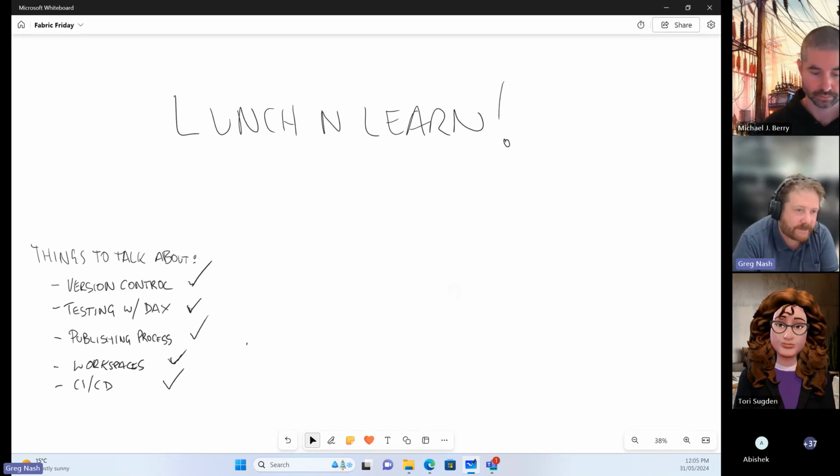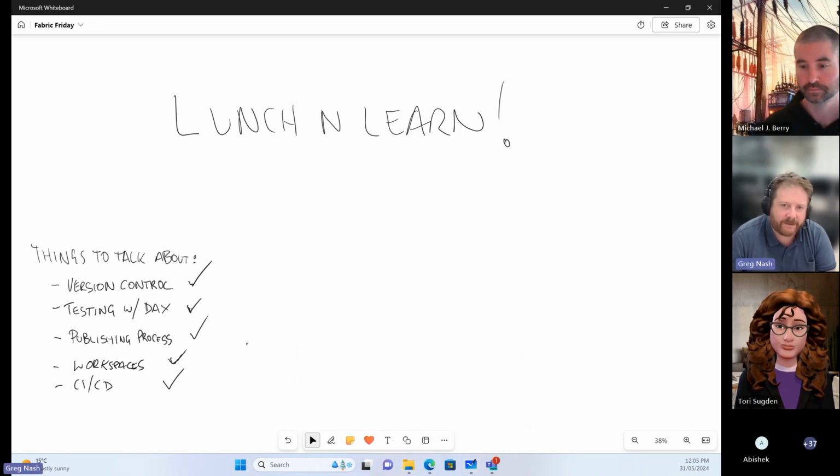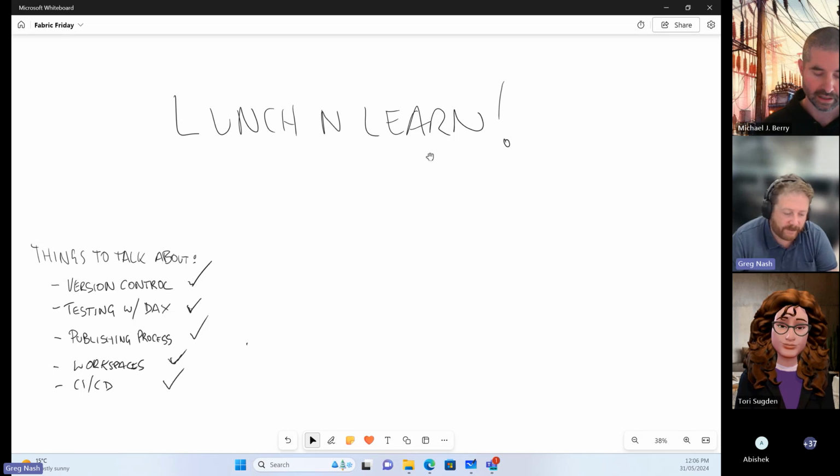So let's start with talking about version control. When we're building Power BI solutions, I'll start opening things and get my environment set up as we go. So I'm starting to open Power BI Desktop. I'm going to open my Power BI environment, which should I say Fabric environment these days? If I go to app.fabric.com, I assume I get to the same place. But it doesn't matter. app.powerbi.com still gets me to where I need to go. I may be on a different screen right now, but don't worry, I'll bring it over in a sec.